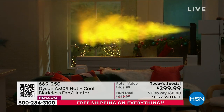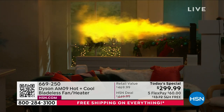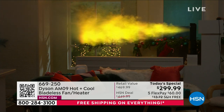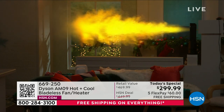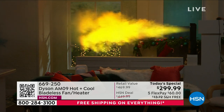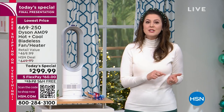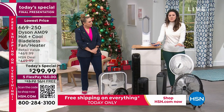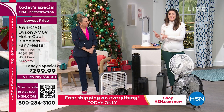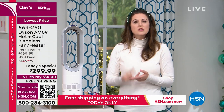Watch the fog project across the studio and continue when the fog machine is off — it pushes that airflow so you don't need to sit right next to it. Be in your favorite chair, in bed, in the garage, kitchen, home office, or guest bedroom. Even for zone heating, you have it with the Dyson AM09, supported by built-in safety features — patented bladeless technology and an automatic cutout should an accident occur.